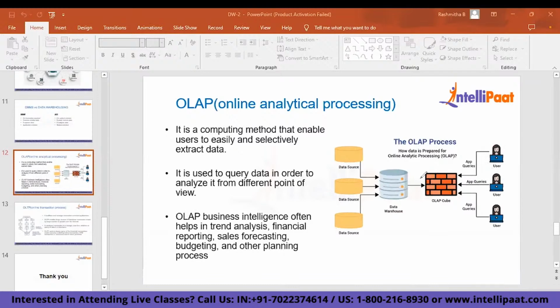If you want to create any report, you can go with the OLAP process. You can extract a single thing and, based on that, do the report. Then forecasting. These are the different kinds of things where you can use OLAP. They're just giving examples.